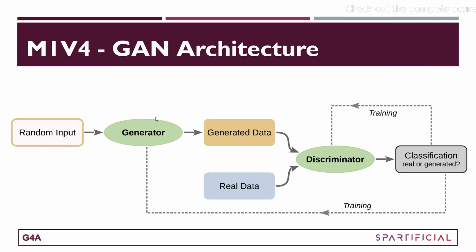So this generator is going to get the random inputs. Initially, it's not going to give you a really good output, but you get some kind of reasonable output. Then for the discriminator, you pass both of these data as input. You pass the generated data that you got from the generator along with your real data to the discriminator. What's the task of this discriminator? It has to correctly identify the generated data as fake and the real data as real.